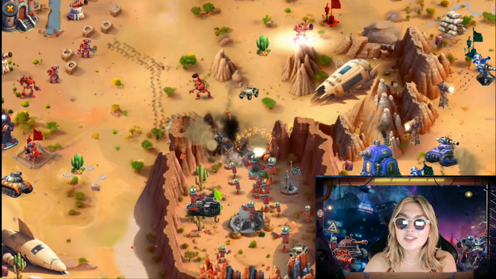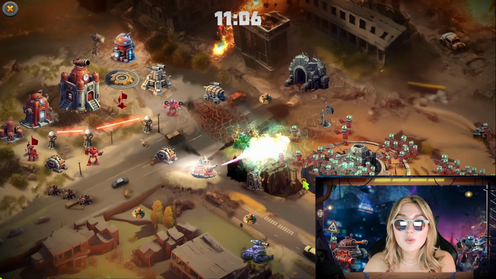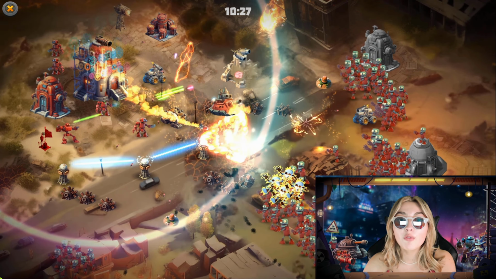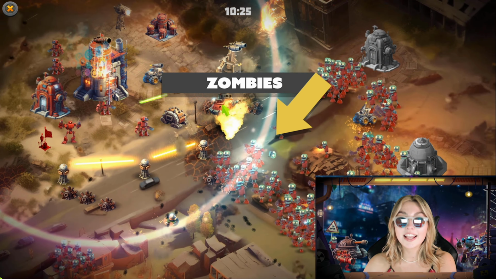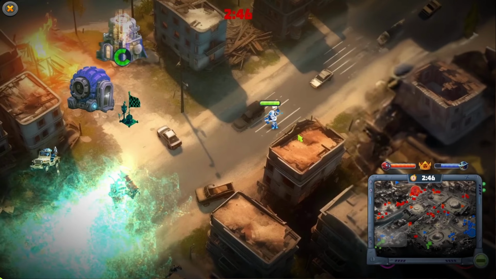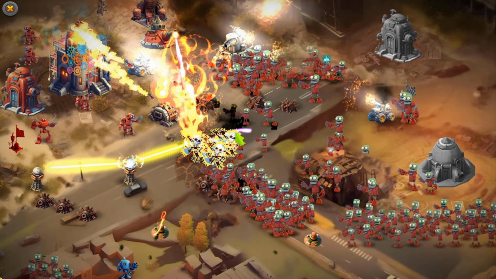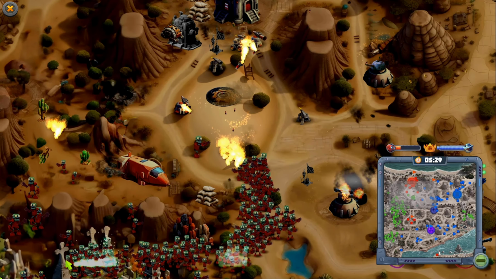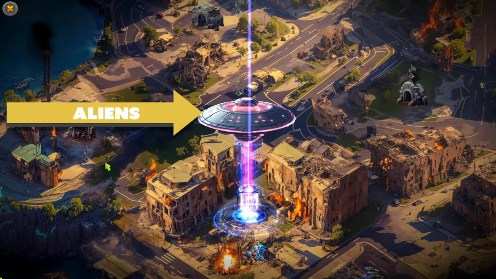And did I mention zombies? As night falls, watch out for zombies. Each night, zombies emerge, threatening to overrun your unprotected territories. Keep your robot soldiers safe. A single zombie bite can turn them into the undead. To halt the zombies' menace, destroy their graveyards. And let's keep quiet about the aliens for now.